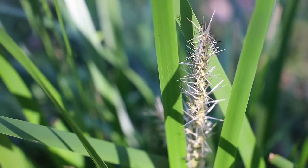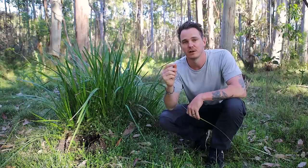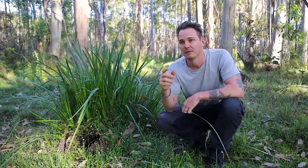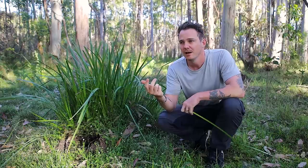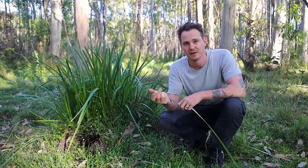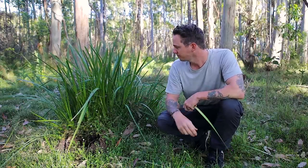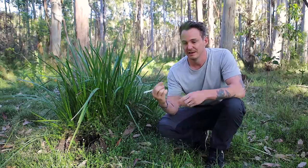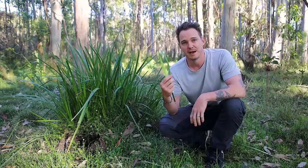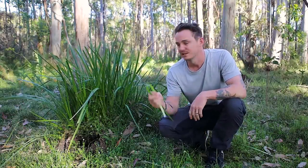Also, this has started to go to flower, and in another month or two, this will go to seed, and the green seeds are edible and have quite a nice nutty flavor to them. Then after, the green seeds will turn more yellow and harden. And from what I've read, you can process that by grinding it up and turning it into a flour, which you then create a damper out of. I've never done it before, but that's what I've read. And also these leaves are super useful as well. Indigenous folks used to make dilly bags out of this, and cordage and eel traps and heaps of other things. So yeah, it's a pretty handy plant.